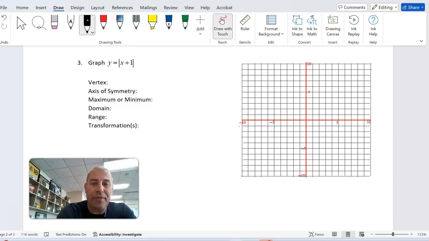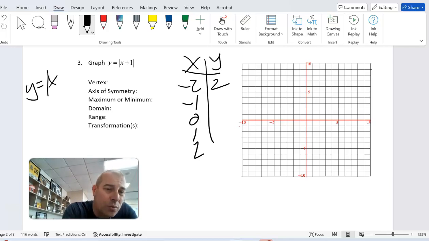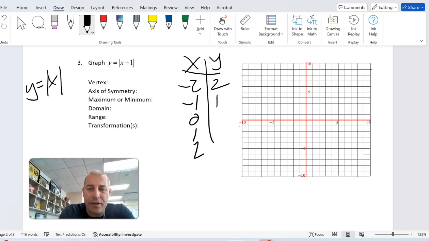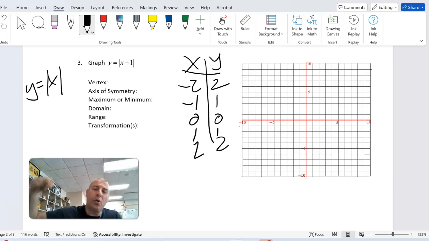So parent graph, that's here. Again, automatic, that's there. The x, the y. We're always going to end up choosing these points when it comes to absolute value. And the absolute value of -2 is always 2. Remember, we're using the parent graph here, so that's what we're working off of. The absolute value of 1 is 1, of 0 is 0. Again, it's automatic. When it's absolute value, boom, throw that down. Nothing's going to change until we start digging in.